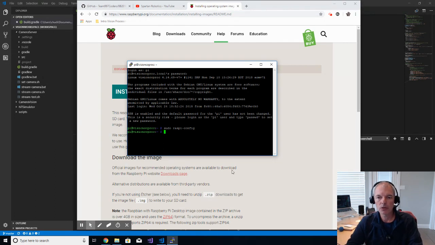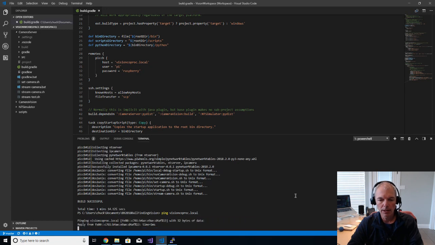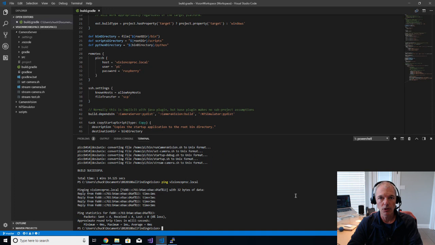Next, in order to install the project onto the Raspberry Pi, first thing that you should do is make sure that you can communicate to the Raspberry Pi from your local workstation. And if you've installed an application called Bonjour, which was mentioned in one of my prior videos, you should be able to, from your local workstation, ping the Raspberry Pi on your network. And you should be able to do that by using the host name that you just set. In my case, it's Vision Coproc, and then the suffix .local, ping visioncoproc.local. When you hit enter, you should see a response back from the device. And if you do, then you know that your local workstation is communicating with the Raspberry Pi, which is a required step for the build that we are about to run.